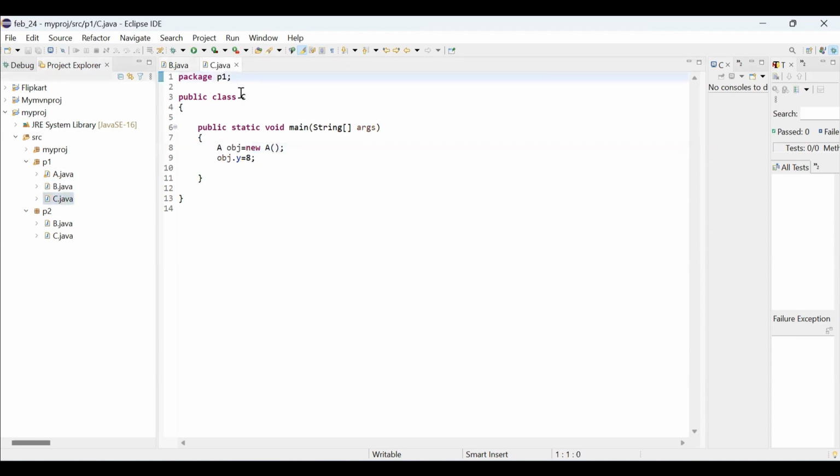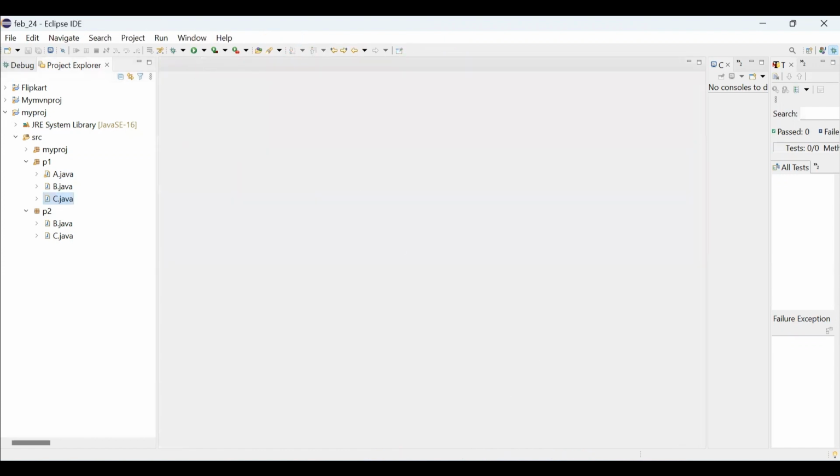C is not inherited from A, so we directly create an object for A and access its methods. You have to remember all these things.